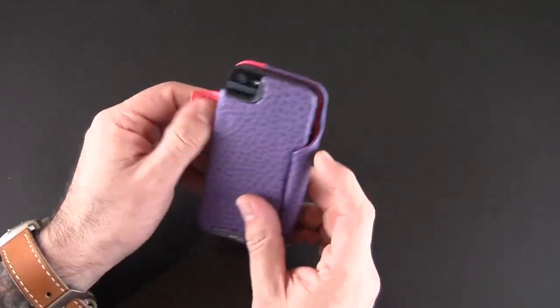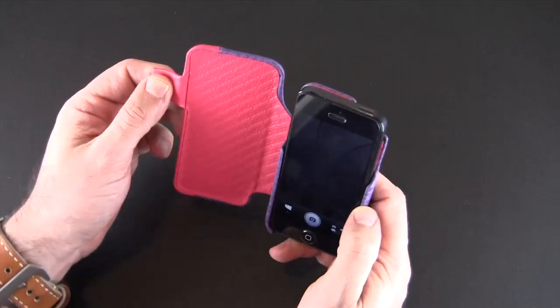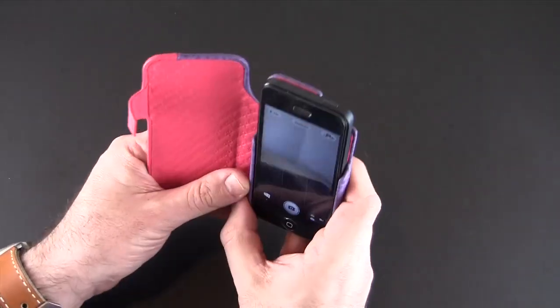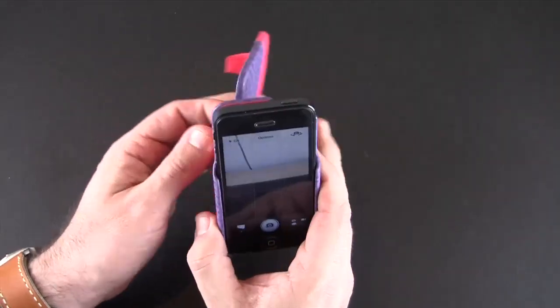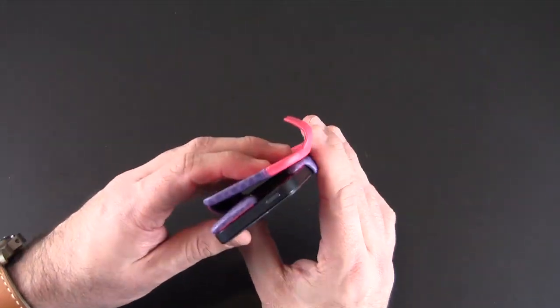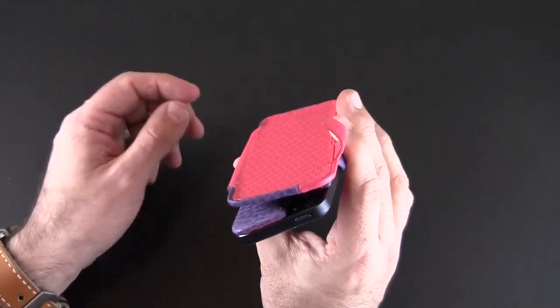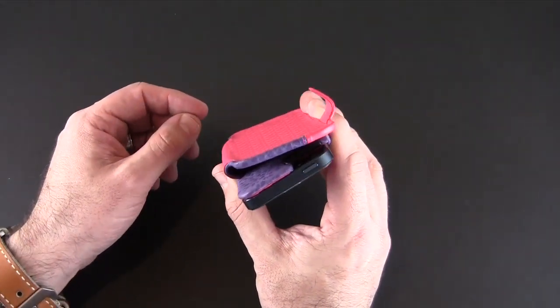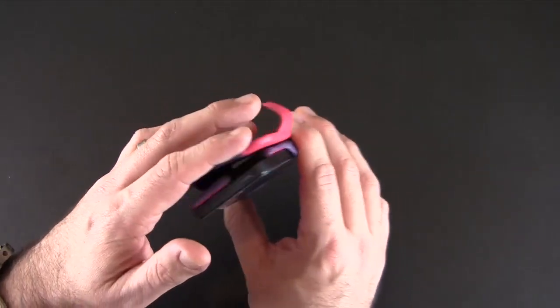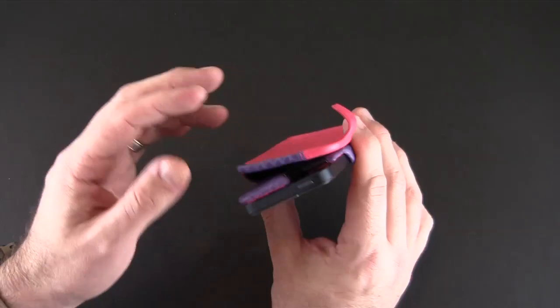So to take a picture you do have to kind of hold the front flap. I found it best just to do it like this, not really a big deal. You can't flip it around like this obviously because then that front flap will get in the way. As far as that secondary mic, you can see because it kind of creates a wedge right there, I didn't notice much of a problem when making phone calls. This front part of the flap isn't flush against the secondary mic - there's enough space in there that it gets through.